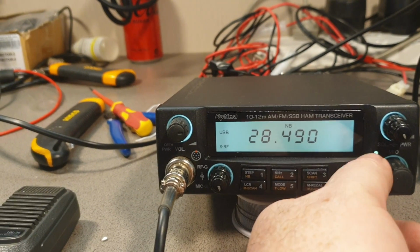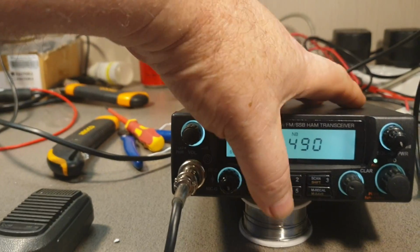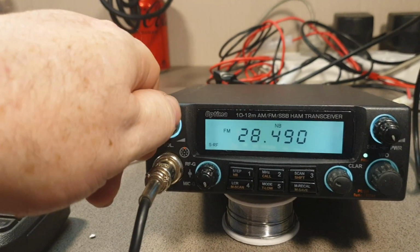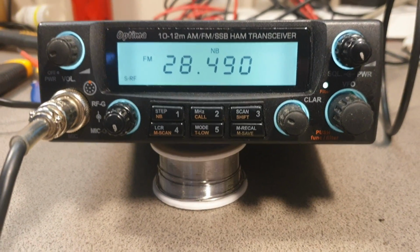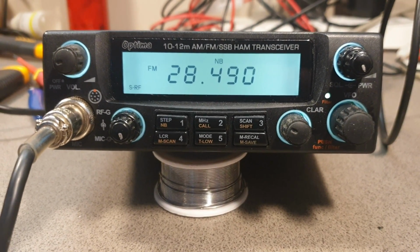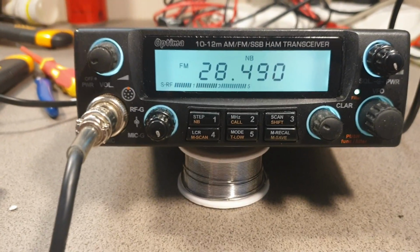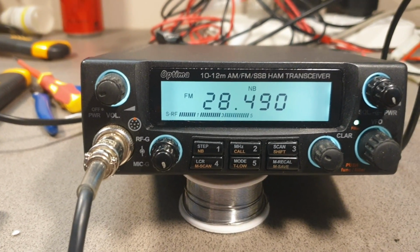I'm hearing it at 0.5 on sideband. If I go to FM, let's just bring that up a little bit. Okay, so I've actually got to apply a tone with this, I can see. Okay, so, sorry. Whilst we're showing it receiving at the moment, I've got my tone set up incorrectly on this at the moment.